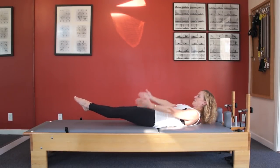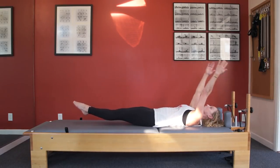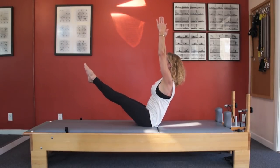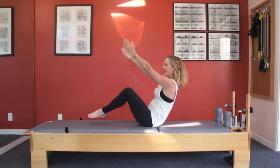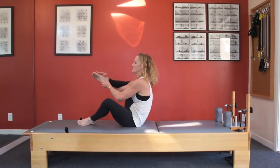I come down. I know I have a little bit more. I'm just opening my arms a little bit wider so they don't hit my riser. And up. Now let's hold it. Can we reach? Can we lift those legs? Can we lift those arms? Can we lift that back? And bend. And seal puppy. All right. Five seal puppies.